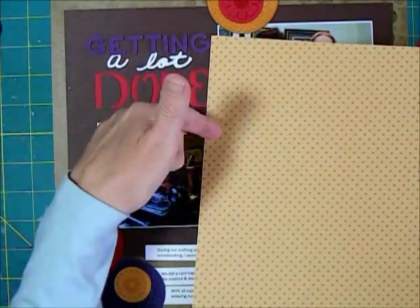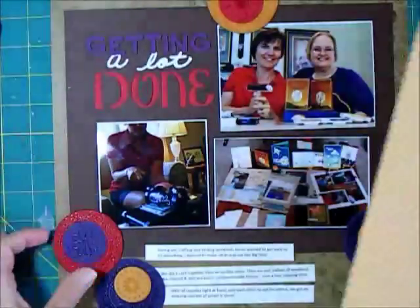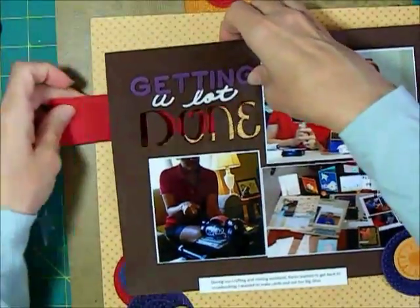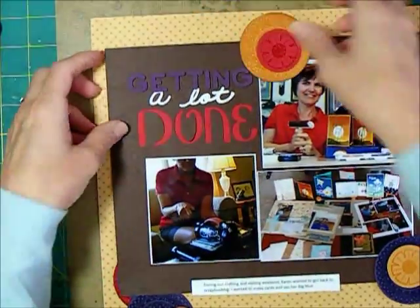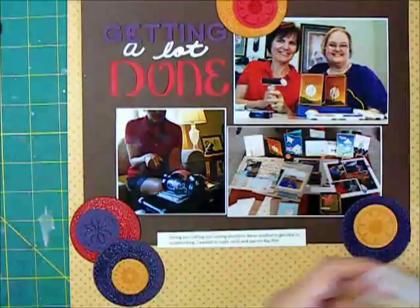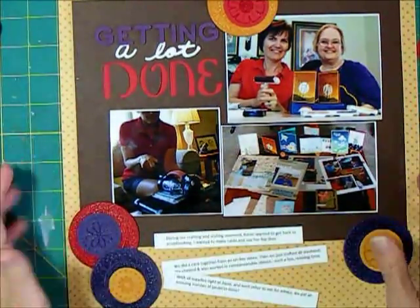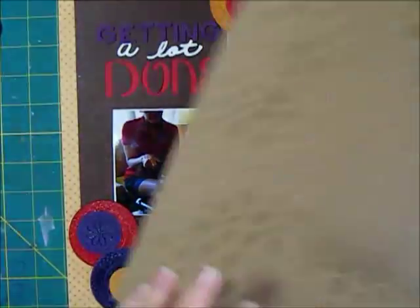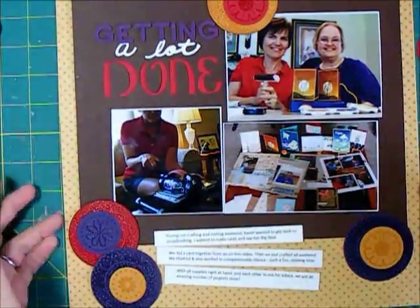What I'm going to do is — I like my misted background but I just don't think it's right for this layout because this was a summer day and this looks too fallish to me. So I had a piece of pattern paper from Stamping Up — this is the More Mustard pattern paper. With their pattern papers a lot of times the color will be lighter on the background of the pattern paper than the real color. The pattern paper background is a much lighter gold, and I think that's a lot fresher look. I can still use that cardstock piece — if I don't use the front side I can use the back for another project.